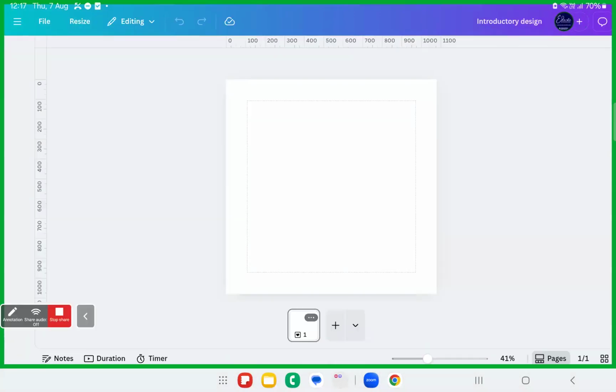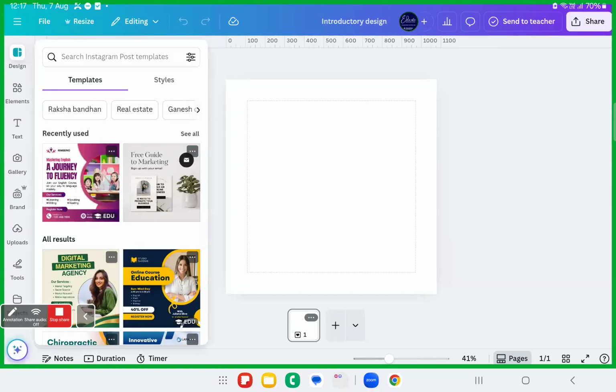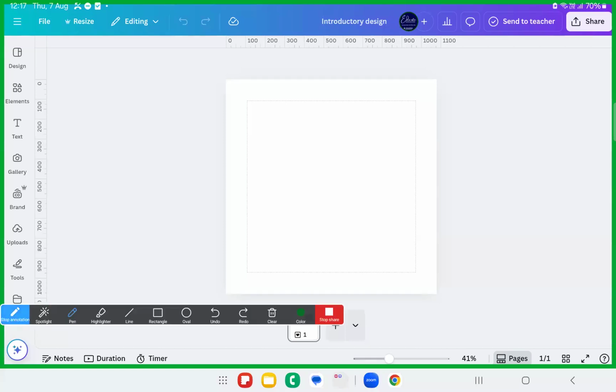Okay, now very important stuff, dear sisters and brothers. Be very careful while listening because over here you are going to learn how you are going to download the steps. Okay, on the right side you have first thing, this is the name of the design, introductory design. Who is creating the design? Me. My name will be shown up here, or who is creating the design.